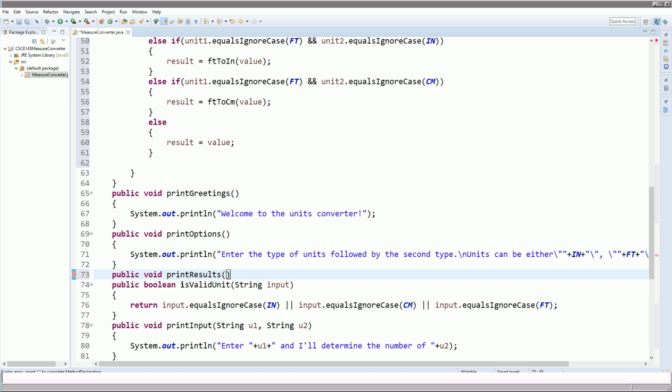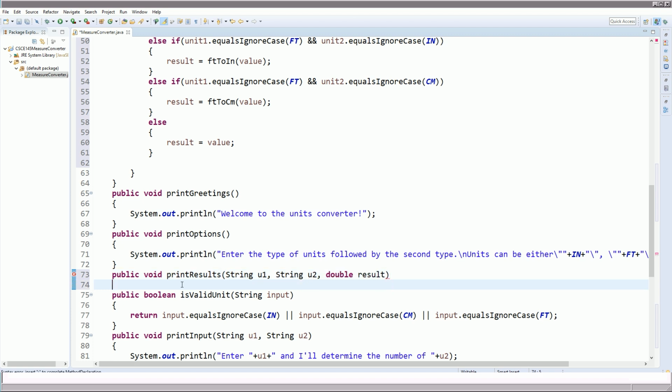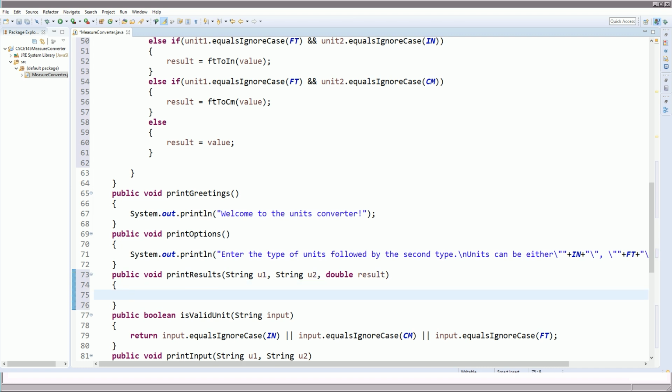That all feels like different parts of information that we need to pass in, so they should be different parameters. So in this case, we're going to have String u1, String u2, unit 1, unit 2, and also the double result. Now inside this method, we're just going to print out there are the result of this units in these units.